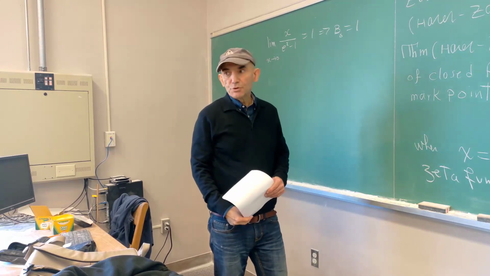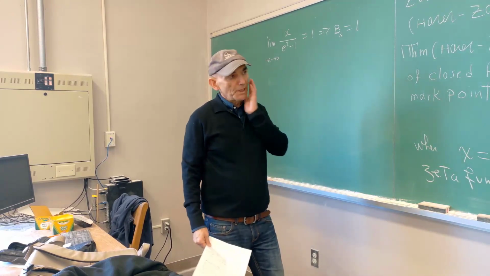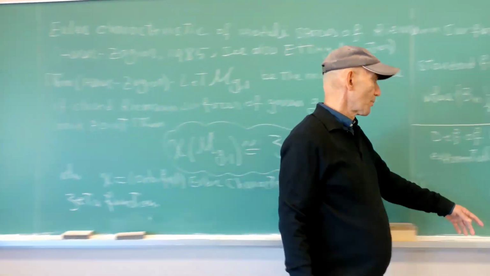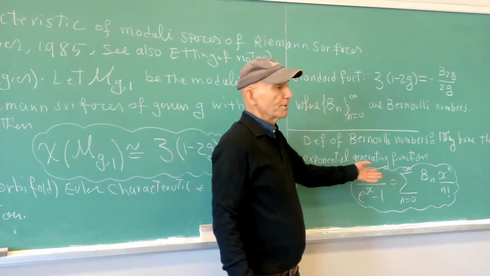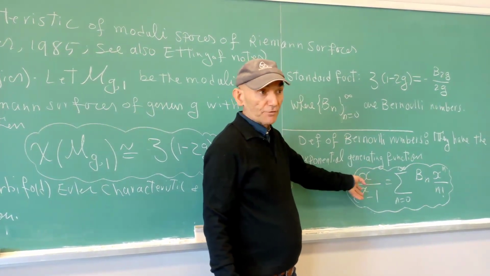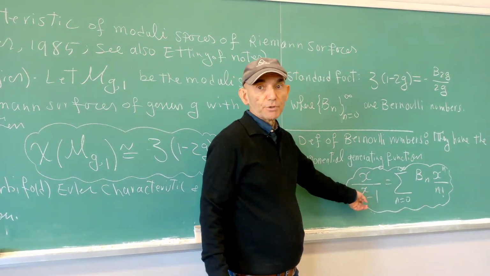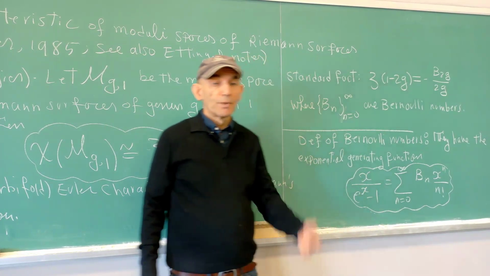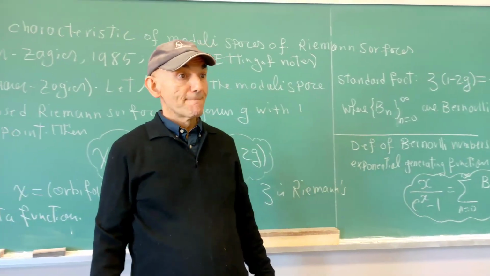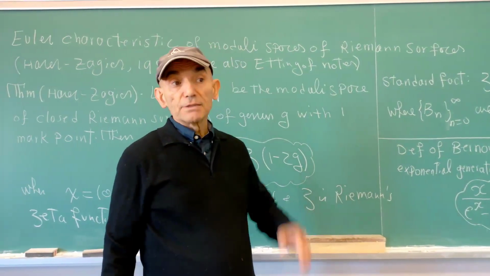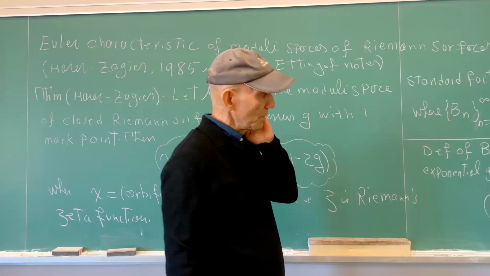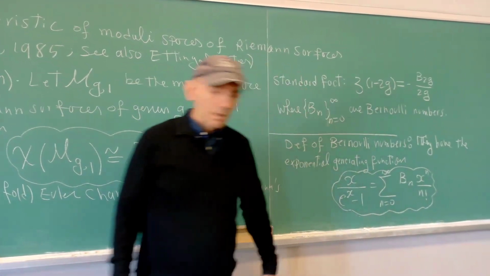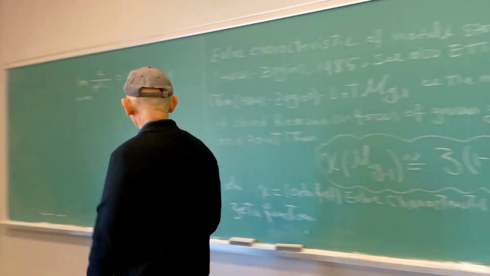Now, to compute B_1 and B_2 and B_3, the most straightforward way, according to the definition, is just to divide this power series by this power series, and you can divide. That's not a problem. Or differentiate and put x equal to 0. You can do that as well. But yeah, so you just do that.